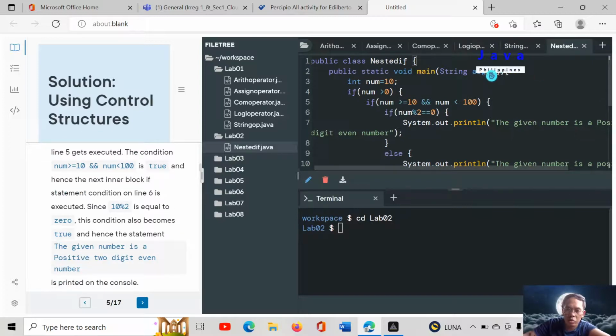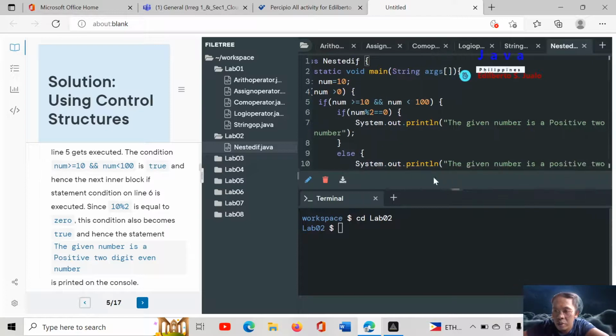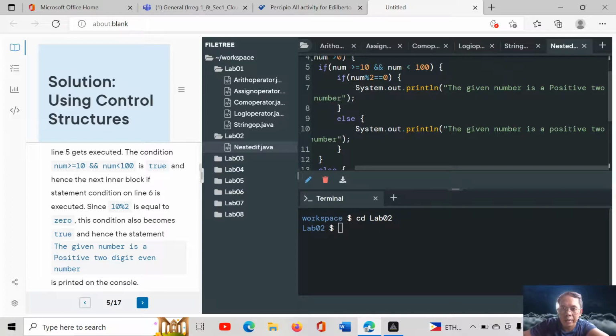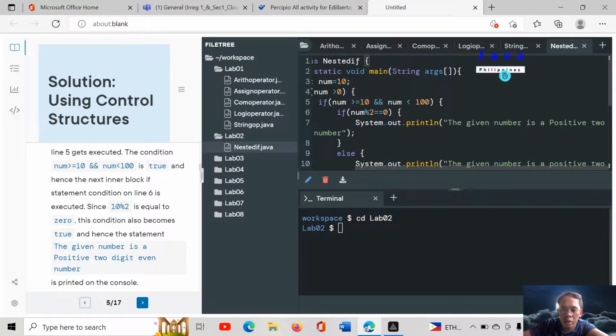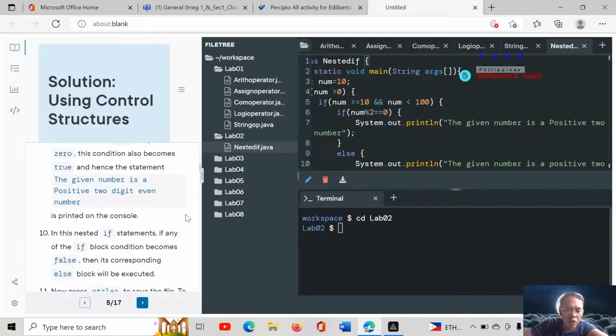This condition also becomes true, and hence the statement "The given number is a positive two-digit even number", where num % 2 equals 0, is printed in the console.